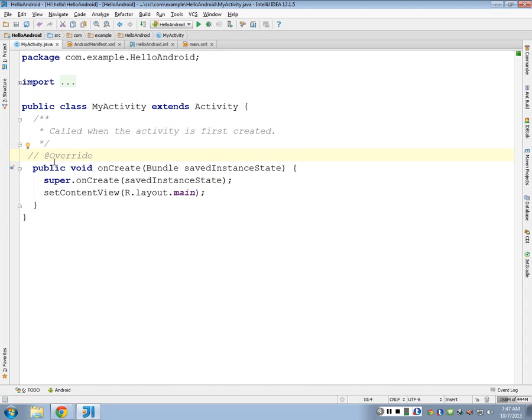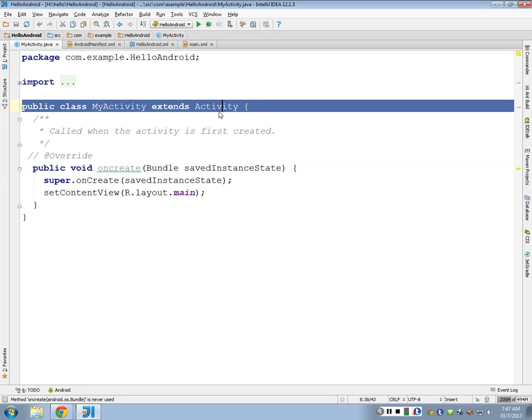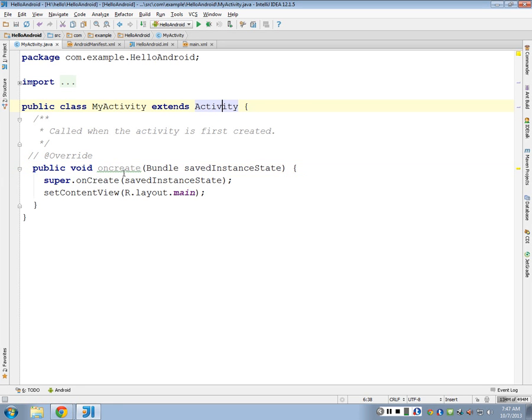The problem is that if we don't spell onCreate right, then we're thinking we are overriding the activity class's onCreate method, when in fact all we're doing is adding our own new method called onCreate, which is spelled slightly differently.